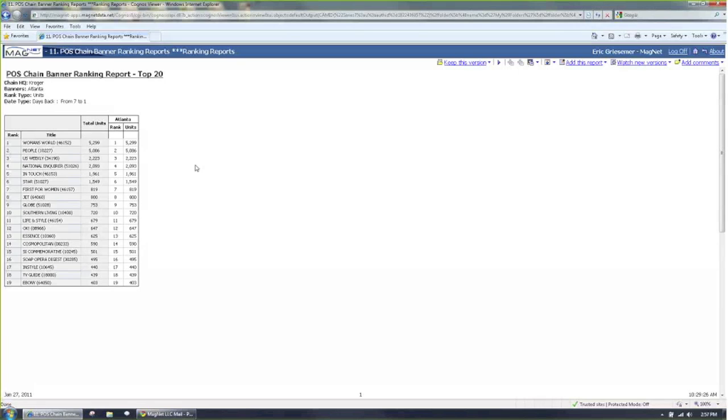I could run this report, and I could schedule this report to run and come to me every day if I wanted to look at the previous day's sales at Kroger and what titles are hot right now. That way I could quickly come in, maybe look at the cover of that title and say, oh, Lady Gaga did really good on Cosmo. I can see that in their sales. So we do have ranking reports available here, and this is basically ranked by the number of units sold within the last 7 days.